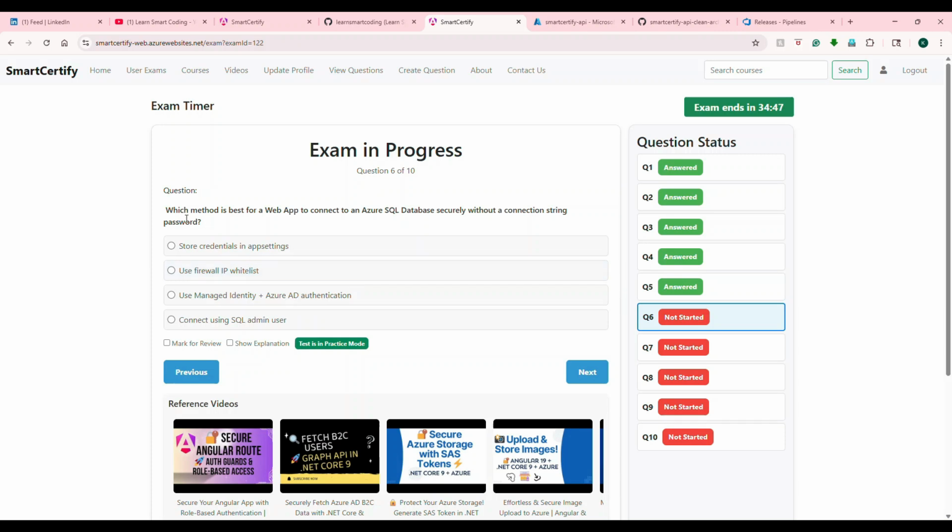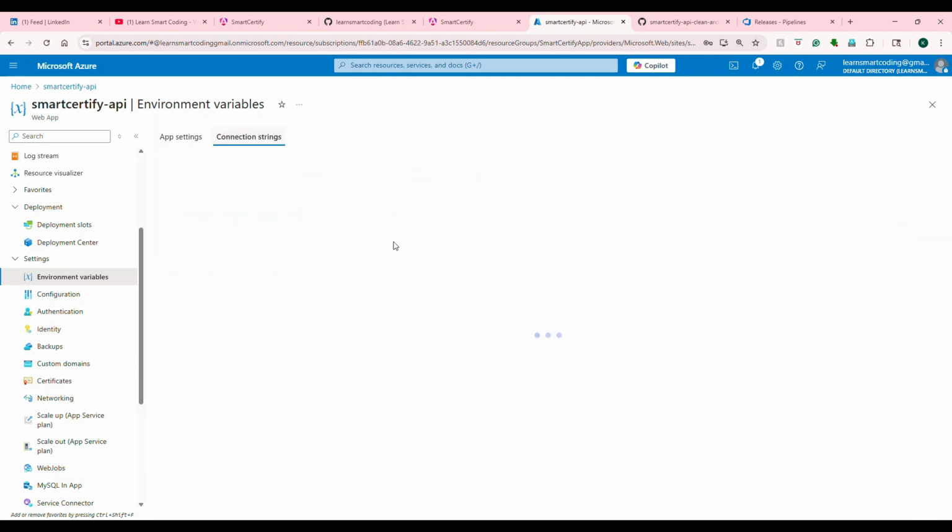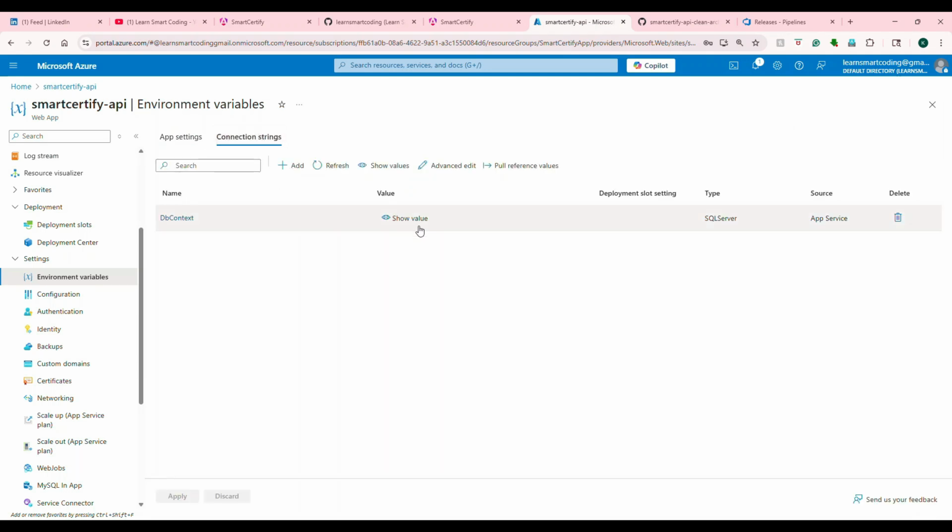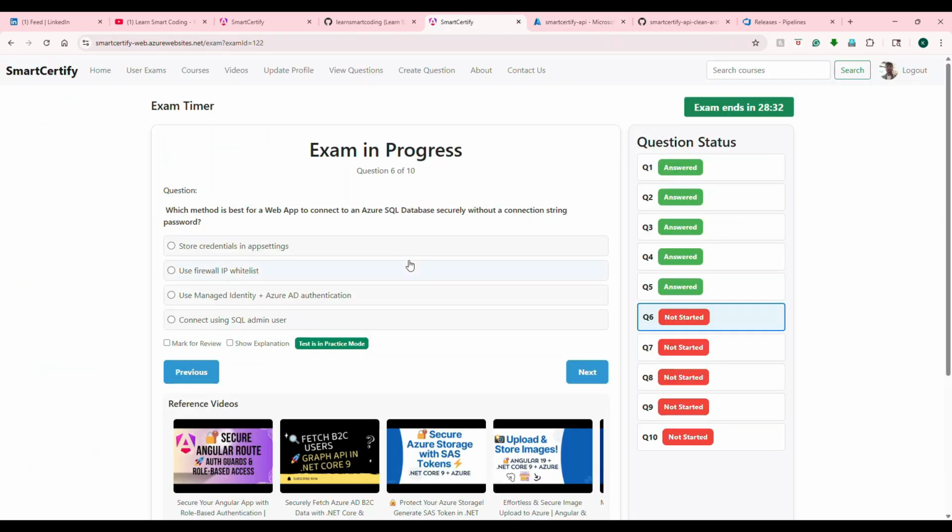Next, which method is best for a web app to connect to an Azure SQL database securely? This question we already saw, but let's quickly recap. In the SQL connection string there will be a username and password. They're saying you should not use username and password in your connection string itself.